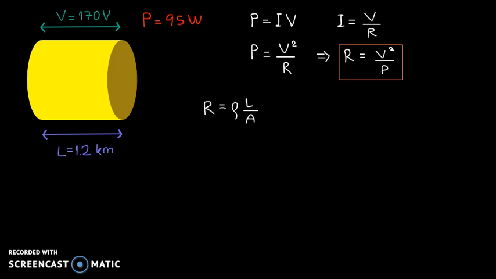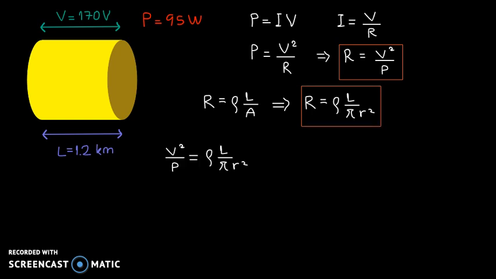According to this formula, the resistance of the copper cable is equal to its resistivity times its length divided by its cross-sectional area. So the cross-sectional area has a circular shape, so that's going to be equal to pi r squared, like so. Next, I'm going to set the right-hand sides of these two equations equal to one another and isolate the radius r. I know I'm looking for diameter, but then once I have the radius, I'll just multiply that by 2.